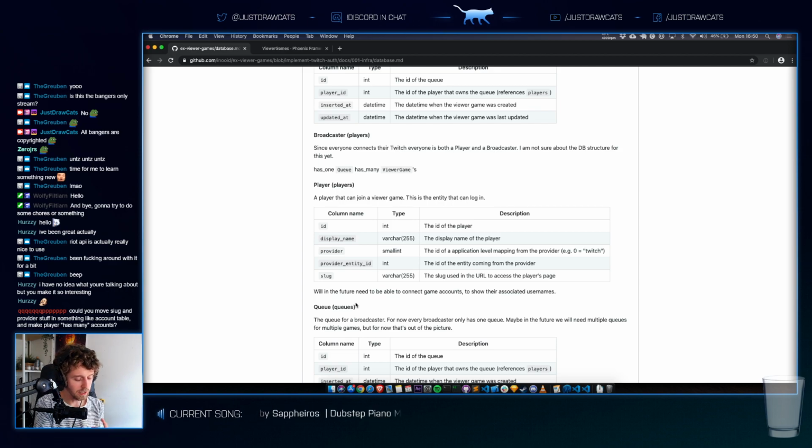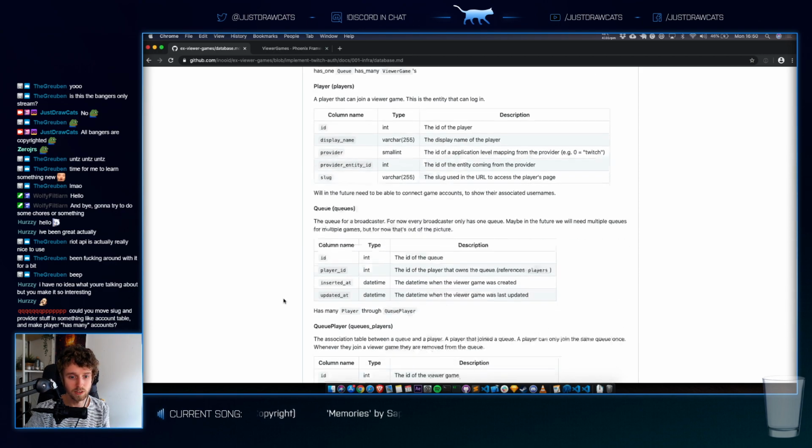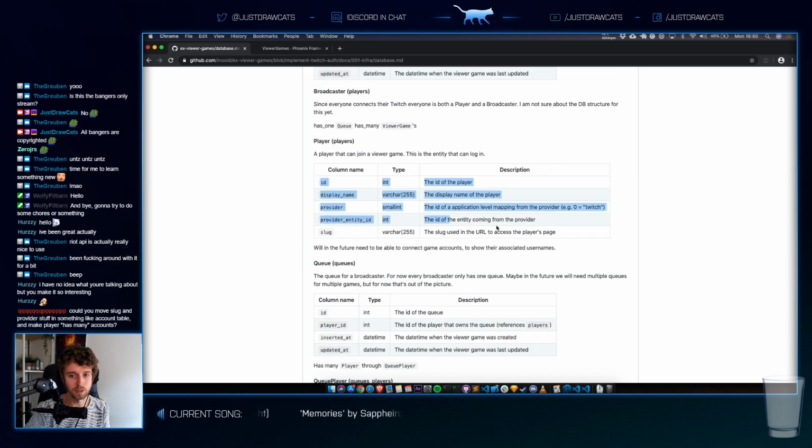The thing is, for now, I just use Twitch as a login, right? I just allow people to log in using their Twitch account, because I don't want to have passwords and credentials in here. But if you could explain to me what the benefit was, I would definitely consider it, because like I said, this is completely new to me. I've never really integrated with third-party providers using OAuth, so I have everything working. It's just that I don't know the most optimal or the most future-proof database structure that goes with this.